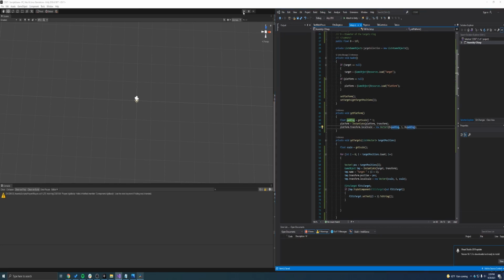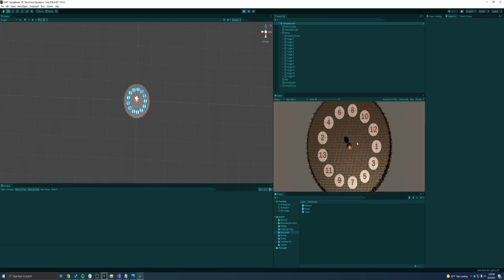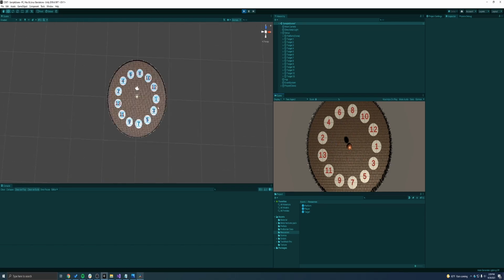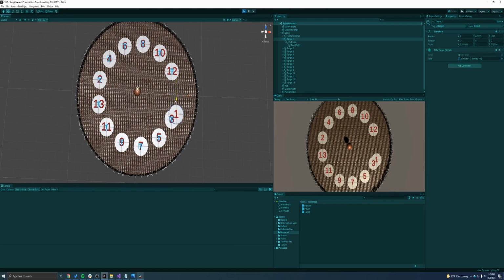There we go. Yep, that's what we're looking for. So now we have one full target on the edge of each target. We can test that by grabbing one over about a little bit less.